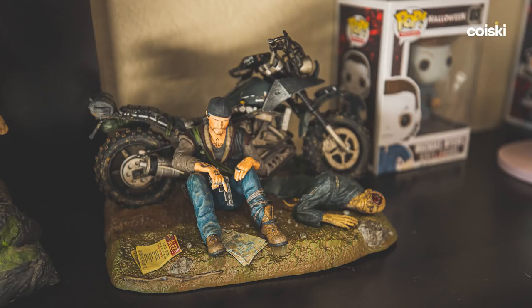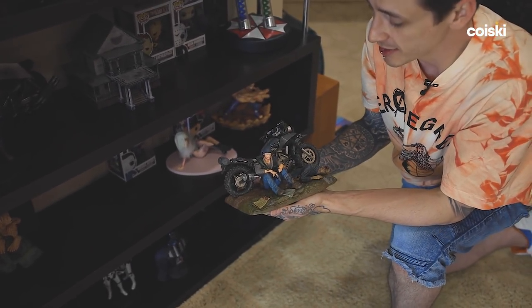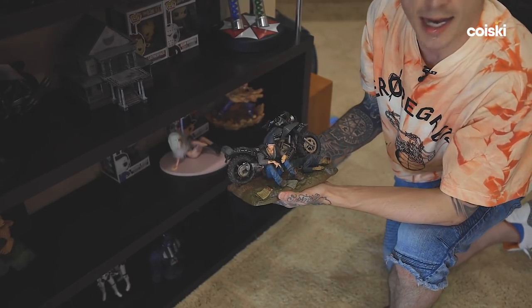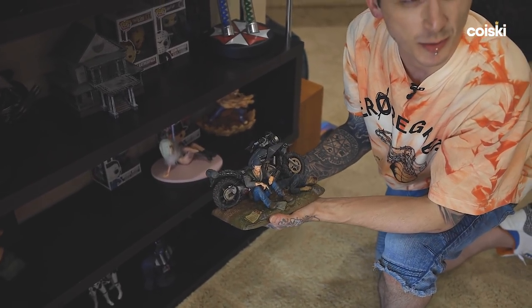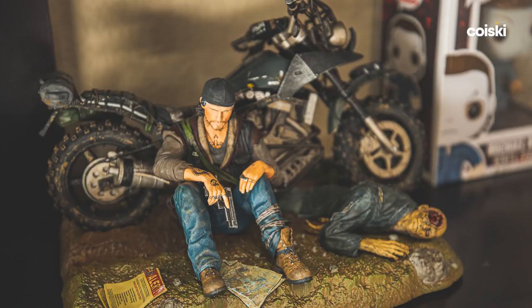Right here is a larger scale replica of the virus from the Resident Evil movies — the virus and the antivirus, limited to around 250 to 400. I have some video game stuff down here. One of my favorite video games right now is called Days Gone — it's essentially what you'd get if you made a successful game about Daryl Dixon. The Walking Dead games have never been good, but this one: motorcycle, crossbows, all kinds of things.